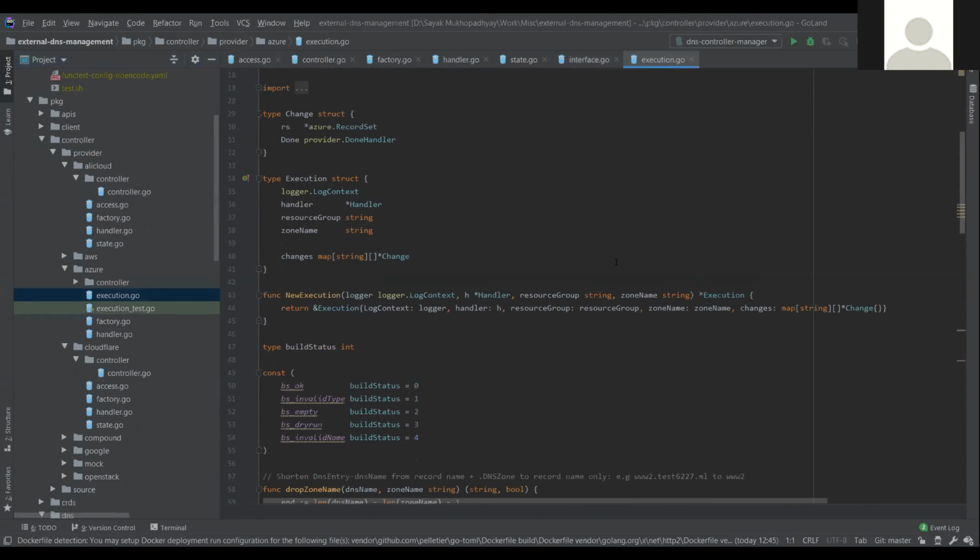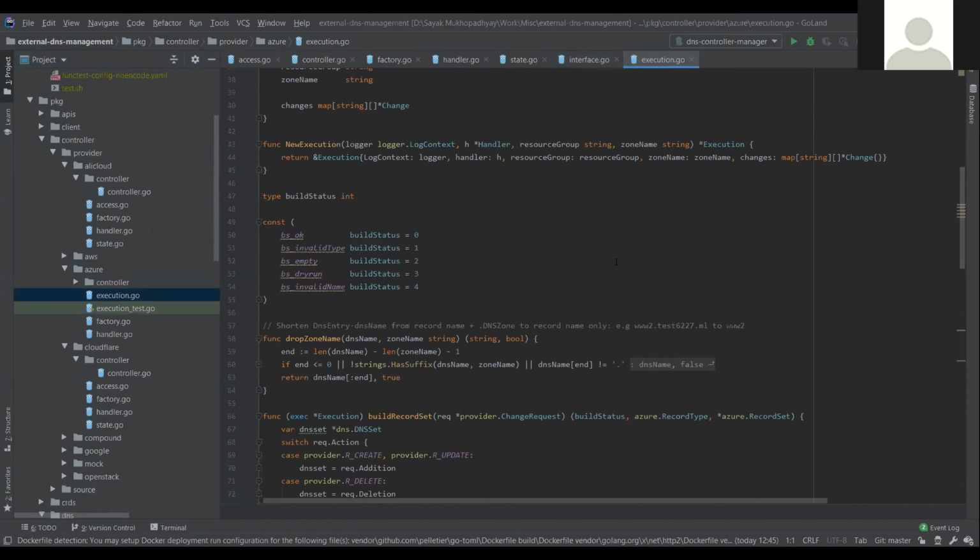Since we are using Azure, it was easy for me to test Azure and see if the same things were working with Cloudflare or not. So I started to work on Cloudflare using the same ideas, but there was a big gap, and that gap was that Azure, Google, I think even what was that other thing?